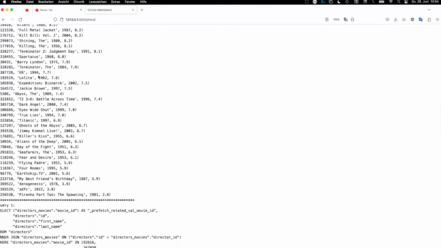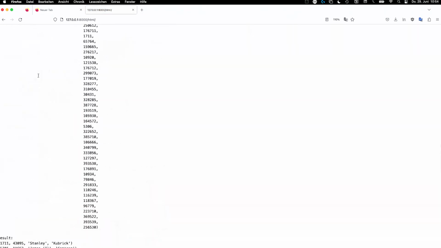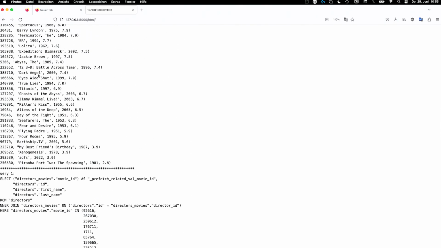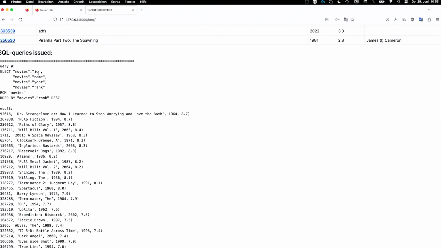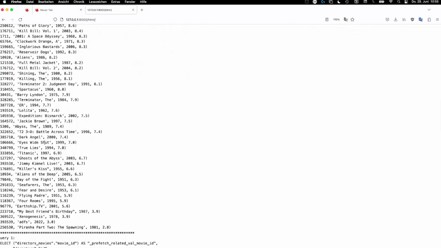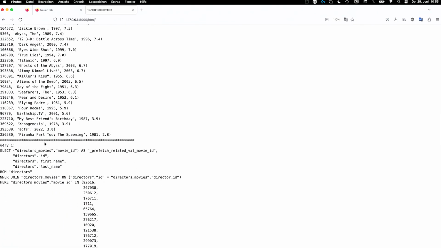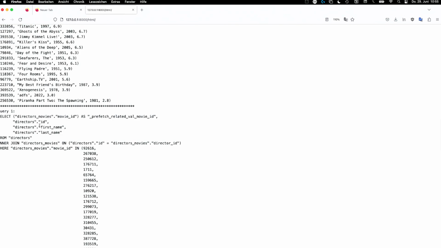You will see, okay, for this result, that's a little bit more going on, obviously. Here we're seeing there's 3 queries actually being created. So it's not 1. When you look at that, you see first it gets all the movies, all the attributes relevant for the movies, and it orders that by rank in descending order. That is the relational result you get. And then it has another query where it looks up the directors, and it does that through an in operator, where it adds all of the movie IDs it obtained in query 0.